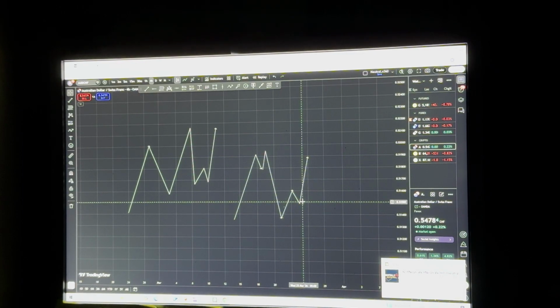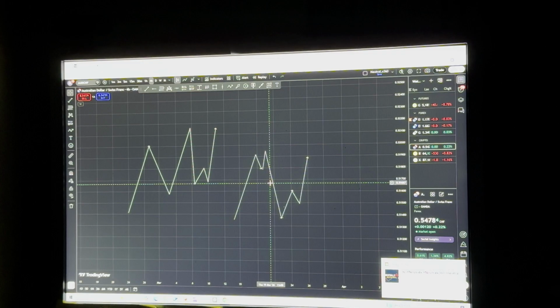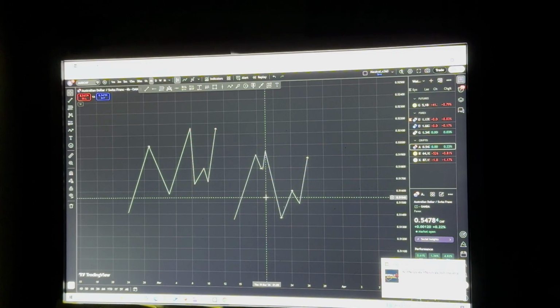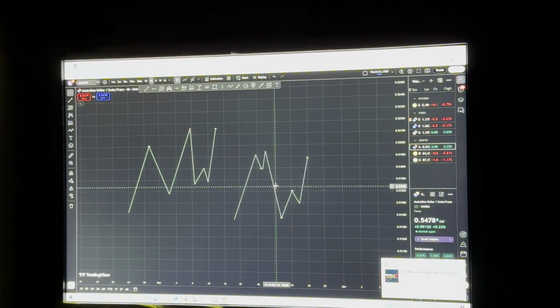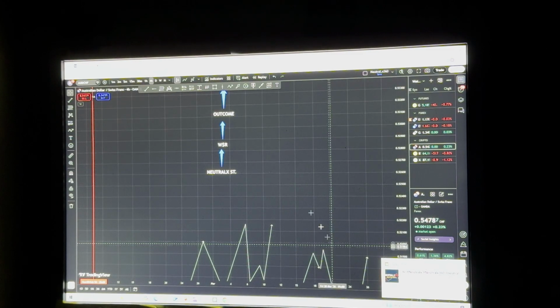But the way I do it here, it will appear this way, but not clean like this. This one is even clean because it's a line. I'm just drawing a line so you guys can get the image in your head. All right, this is the chart pattern which we have in OC and retail. So if you have not seen the OC and retail video, do well to watch that video as well. It might be linked in the description below, so do well to watch that video to get in on that as well.